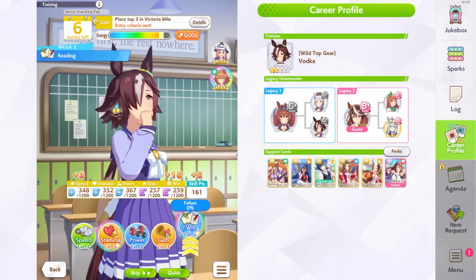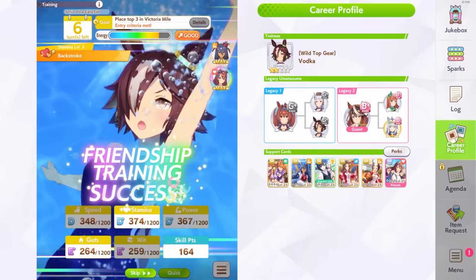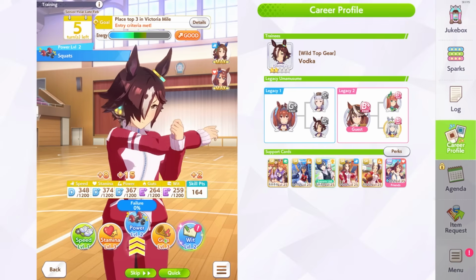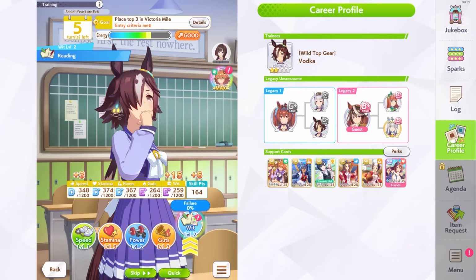Now we have stamina, and we have wit. So we'll take the stamina, because stamina is always something we kind of need. Over here, I don't have a rainbow training on power, so I'm going to take the rainbow training on wit, if only just to give myself more energy, so that hopefully I hit a rainbow training next round.